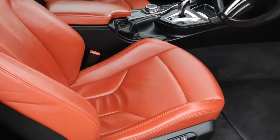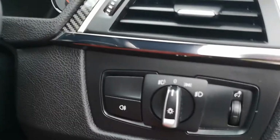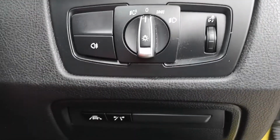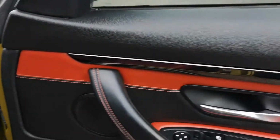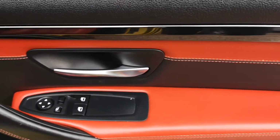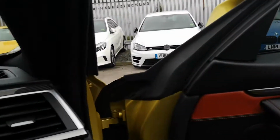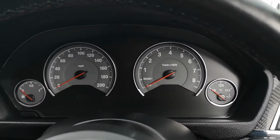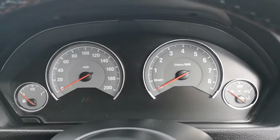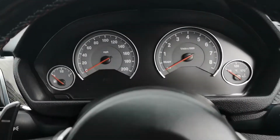Well, I can tell you, you've got electric memory seating just here with lumbar support. You've got automatic lights, you've got LED headlights, you've got fog lights, you've got lane display, lane assist. Moving on to your half leather door card, your two front windows are electric, your rear ones are fixed. Folding mirrors that are also electrically adjustable. You've got an old school analogue display, not full black panel, but it doesn't take anything away from how nice and how simplistic and stylish the design is of the cockpit.